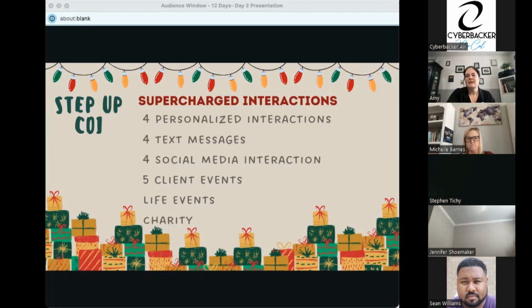Last thing there is charity events, right? Find some charity or community events to support. It gives you a couple additional interactions as you promote the event, or you could do a charity drive. You could do even an activity or event, maybe a silent auction that you could run, and all that money goes to the charity. It might be something like you sponsor a dog with every closing, right? Find ways to interact with the community as well as with your database.